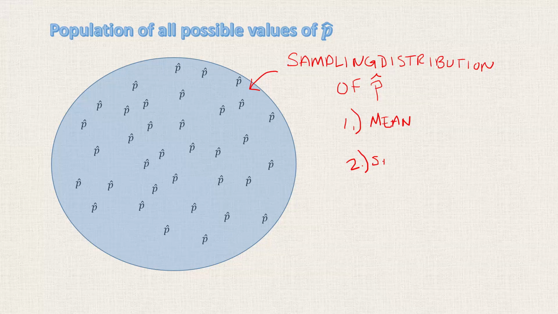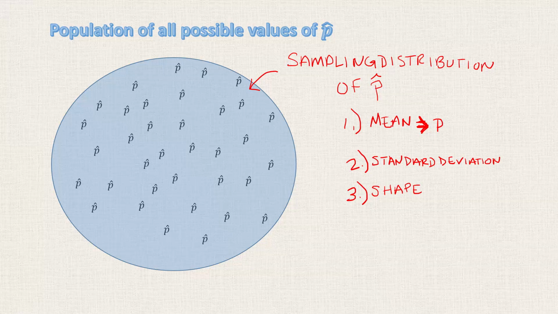The next thing you're interested in is something that's referred to as standard deviation. So it helps you to measure how much variability or spread there is amongst your statistic, and here our statistic is p hat. And then the third thing that you're interested in when you're thinking about a sampling distribution is the shape. Now after a lot of effort, we know that the mean of the sampling distribution of p hat actually will center itself or be equal to p. So remember, p is our parameter of interest, and we know that all of those p hat values, if we were to put them on a graph, would center themselves around our parameter of interest, or p.